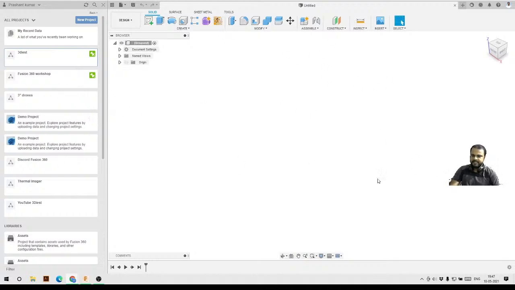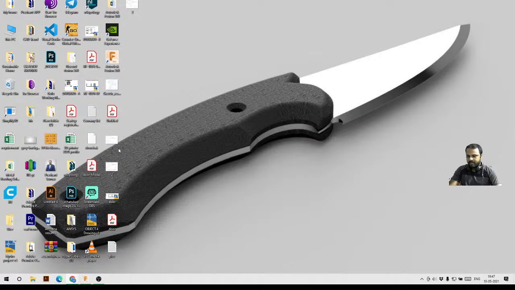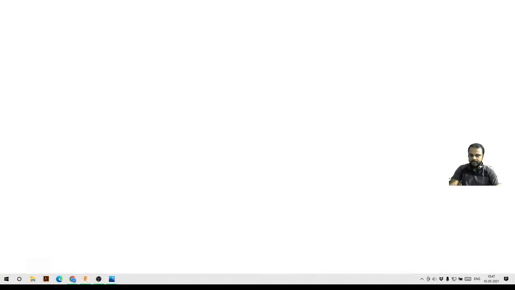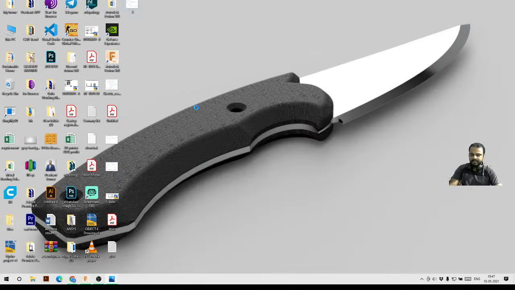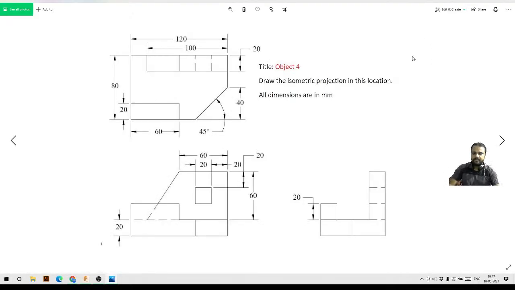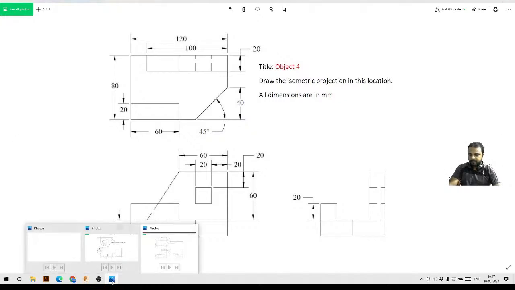So here you can see this is my Fusion 360. We had already talked about the UI and the sketching. Now we are going to do some actual 3D modeling in a correct manner. I'm going to use three simple models that I had already downloaded. I will open all three models, and they are just simple. We are going to practice all three today, so we will try to be as quick as possible.